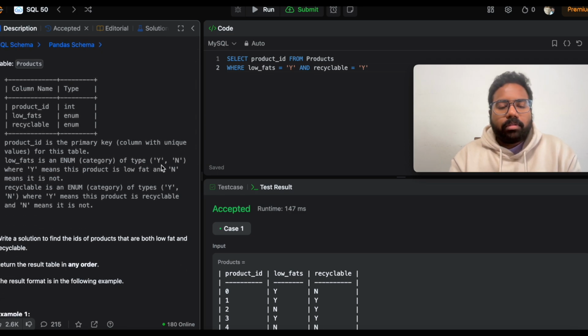One thing is that right now here it's mentioned as y and n, and generally in real world scenarios, we don't use y and n. We use 0 or 1 because the cost of storing 0 and 1 is actually very low, because it's only 1 bit instead of y and n, which are characters and consume lots of space. So that is one thing I want to keep in front.